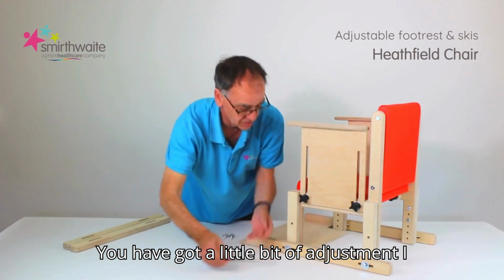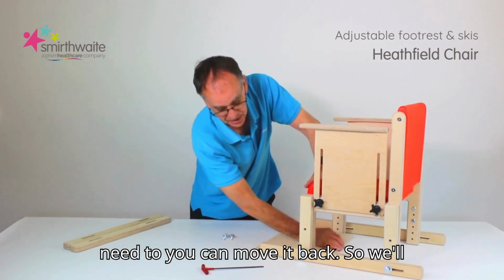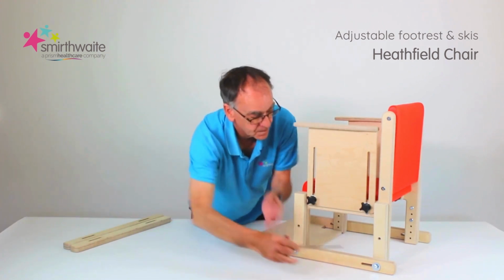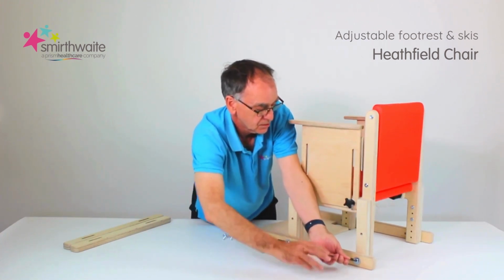You have got a little bit of adjustment, I should just point out, so you can move the footboard slightly forward, or if you need to, you can move it back. So we'll just have it in the forward position. Tighten up on this side.